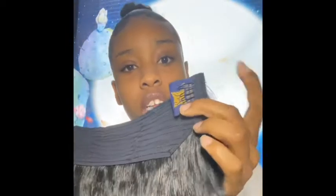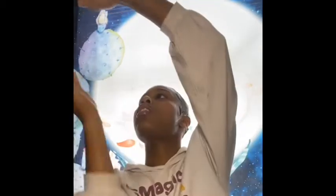Okay, you guys, so starting off, you wanna grab your ponytail. There's a little clip here. You're gonna clip that into the side part of your bun, depending on what part you wanna start on. We're gonna start on the right.